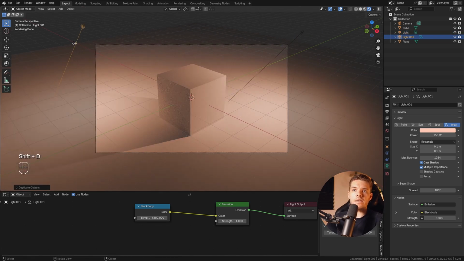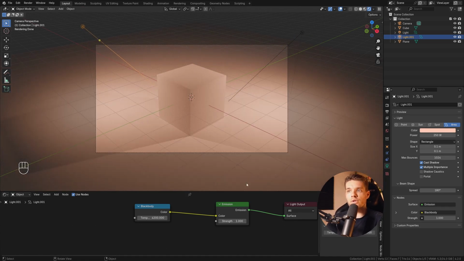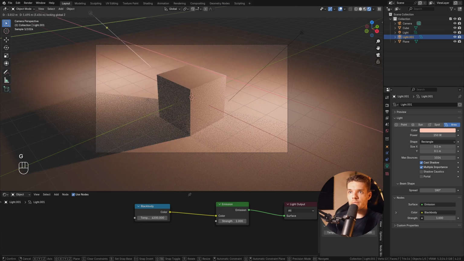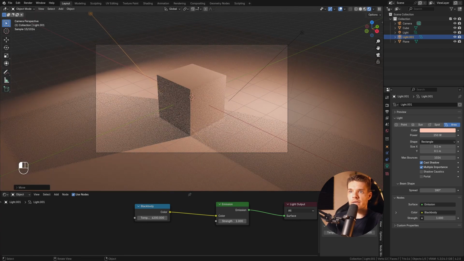Now on the other side, we're going to introduce some cool tones. So I'm going to move this guy a little bit to the back here. I'm going to point it something like this. And instead of this being 4200, let's go for a higher number, something like 6500. And immediately you can see we're getting some cooler tones here, right? This is starting to be a little bit more blue.